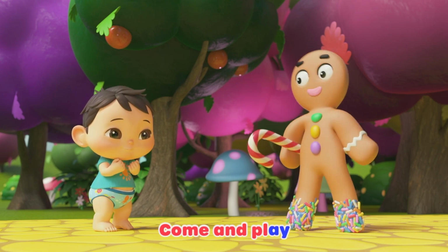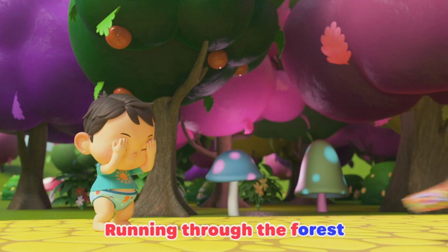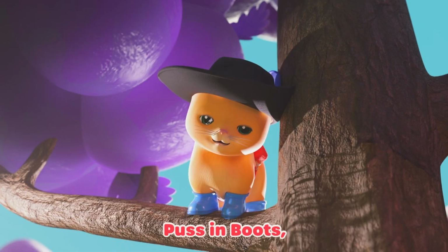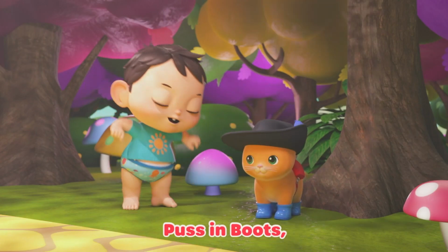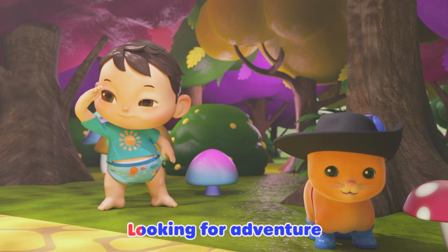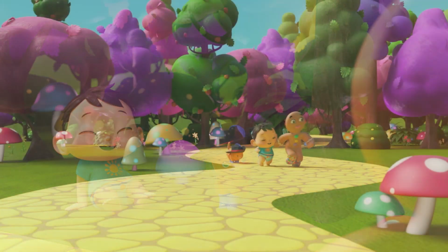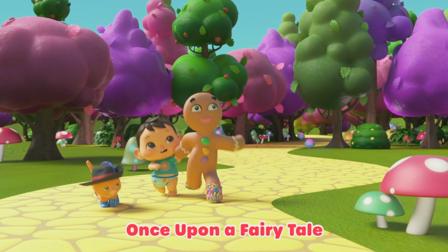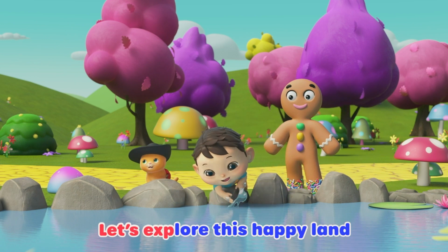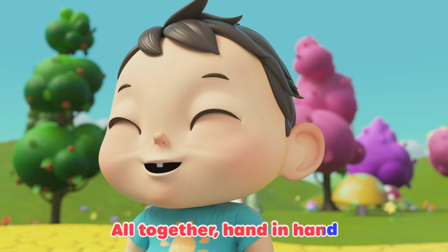Gingerbread man, come and play, come and play. Running through the forest, hide and seek. Puss in boots, where are you? Looking for adventure, off we go. Once upon a fairy tale, magic stories we can tell. Let's explore this happy land, all together, hand in hand.